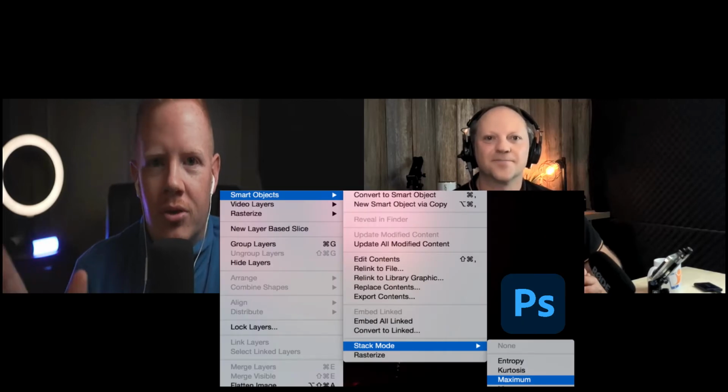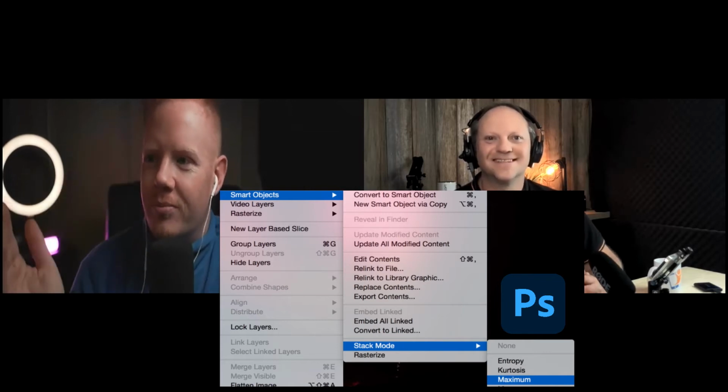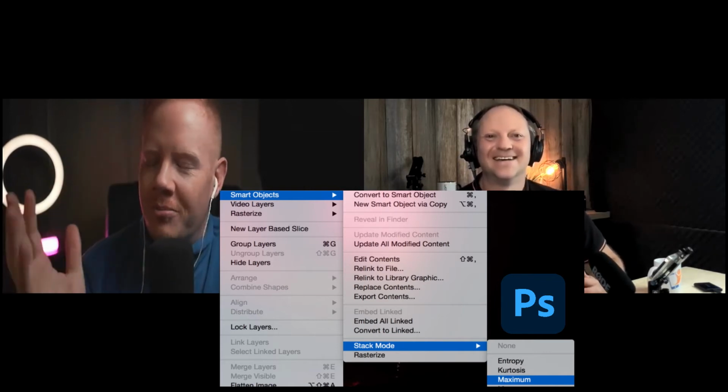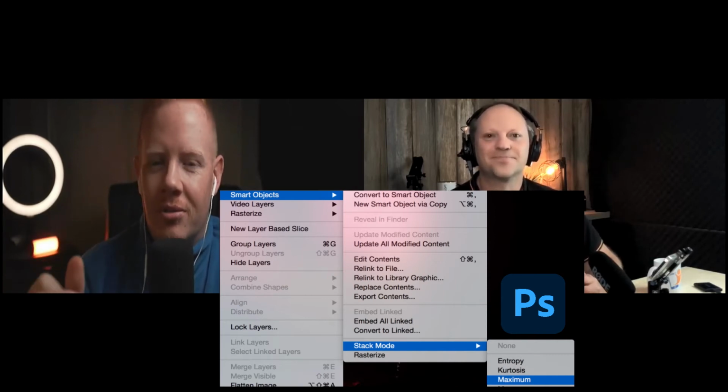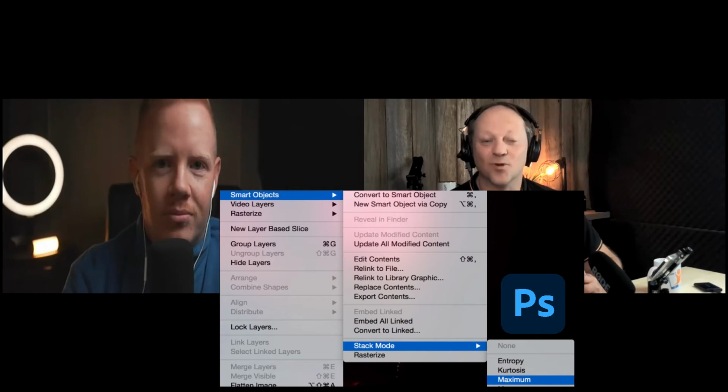And just going back to what you said about light trails, I would imagine that's the only way to do it, to be honest. What you mentioned is called maximum. If you go on your blend modes, or not your blend modes, I always get averages and stack modes and blend modes mixed up. It's a maximum stack mode that takes the maximum value of each pixel. And anyway, boring.